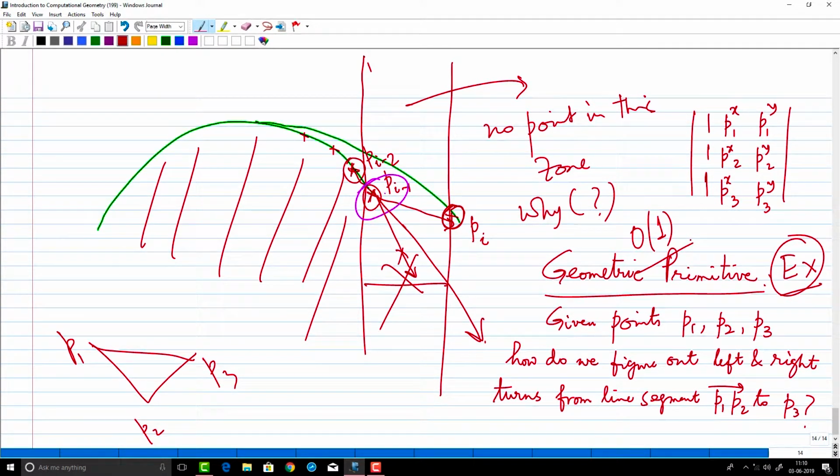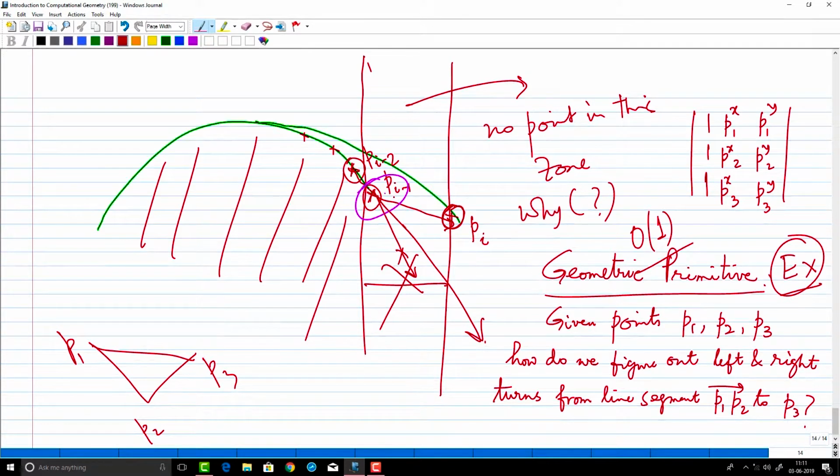Okay. So, this basic primitive tells you whether you are going to make a left turn or a right turn. Think of this as a black box. To this black box you give the coordinates P 1, P 2, P 3, and it tells you whether it is a left turn or a right turn. You can very easily design that black box. Now, if it is a right turn, you know that the last 3 points in your convex hull are P I, P I minus 1 and P I minus 2. But if it was a left turn, then you know that P I minus 1 has no business being in the convex hull.